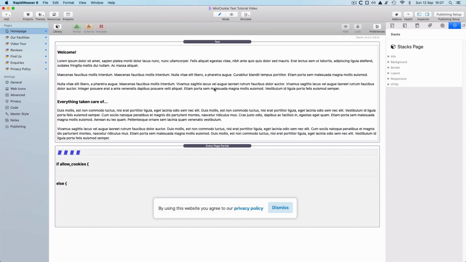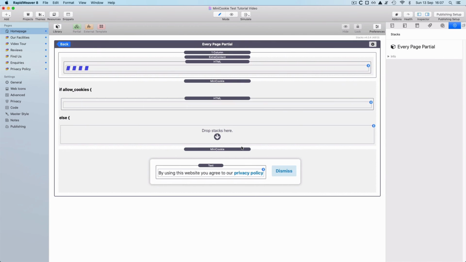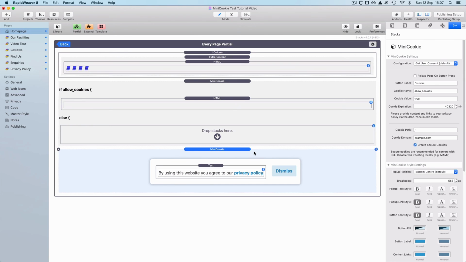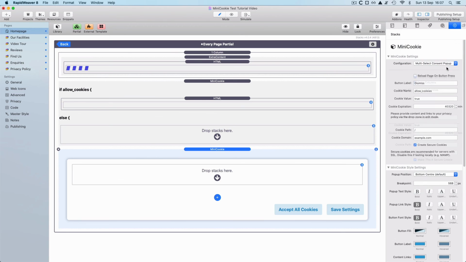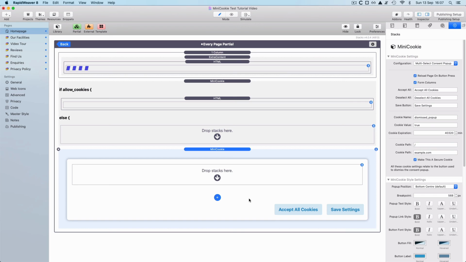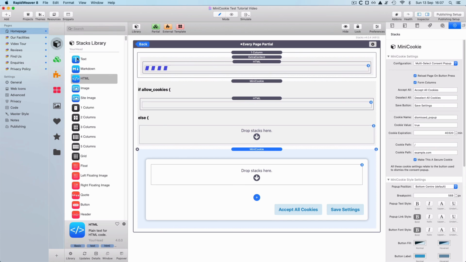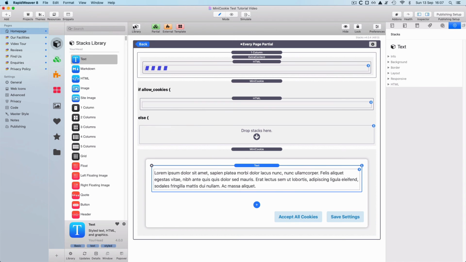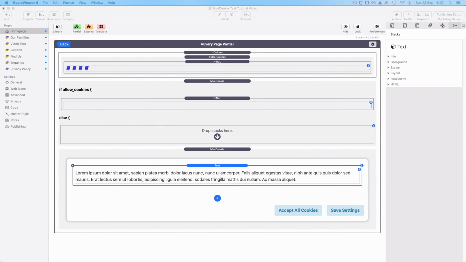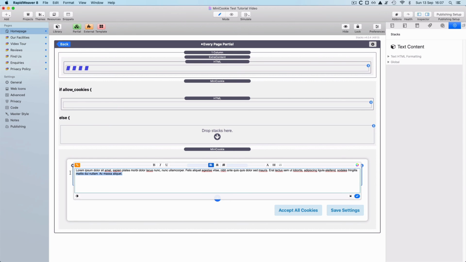And what I'm going to do is demonstrate now how you can get this set up. So back onto my every page partial, I'm going to reconfigure my pop-up message, and I'm going to change this to multi-select consent pop-up. And we've got a box here to display a message, so for the purpose of this video, I'm just going to keep it fairly short again.